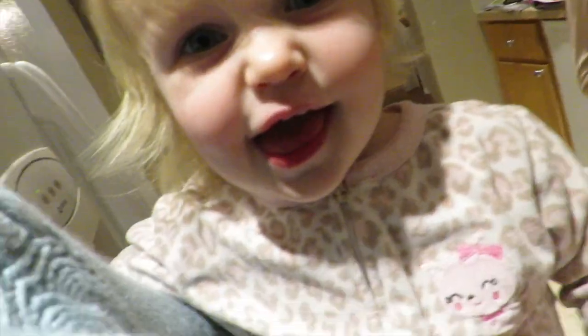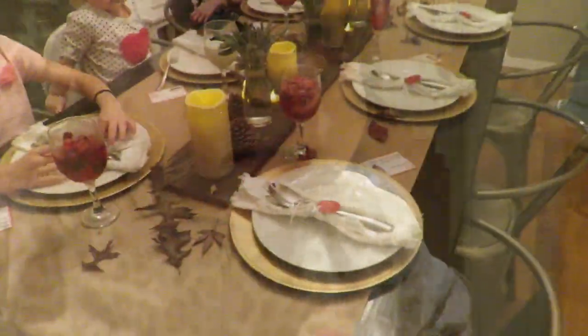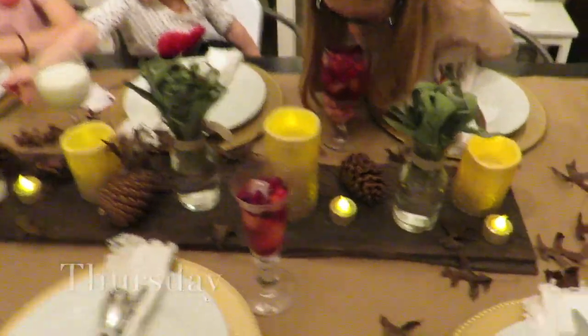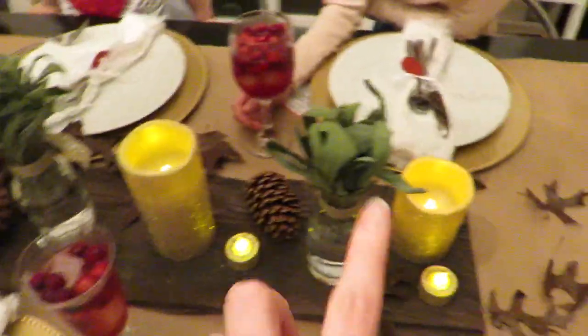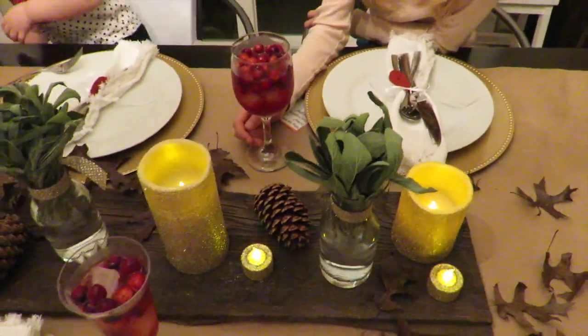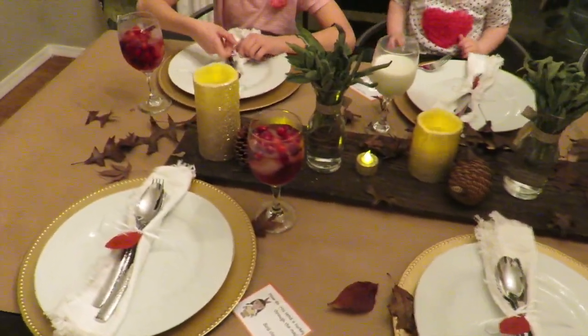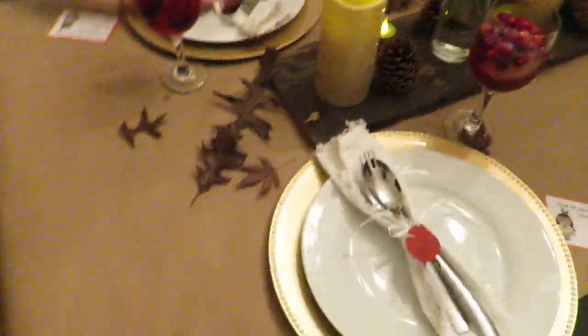Happy Thanksgiving! Here's our pretty spread — you know me, barnwood and rustic stuff, and sage. I made a video on that, it'll be up next week. Just simple things. We're supposed to be on the food, aren't we? Yes — leaves from our yard, and the kids will color on the craft paper while we're eating dinner while it's hot.